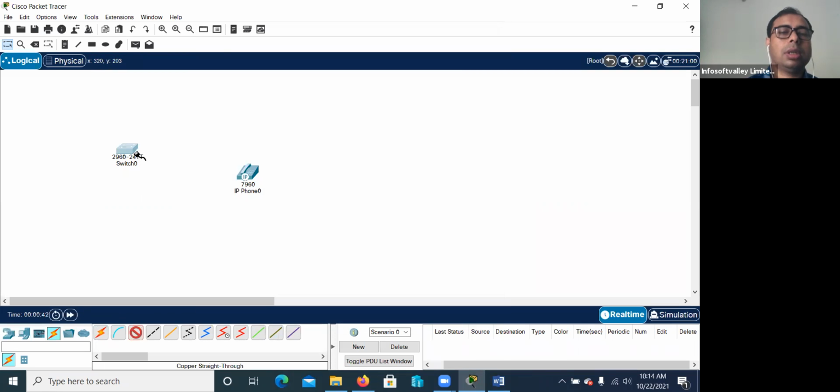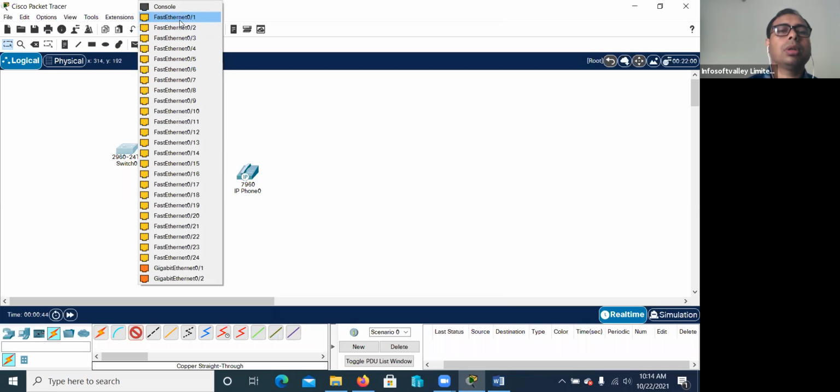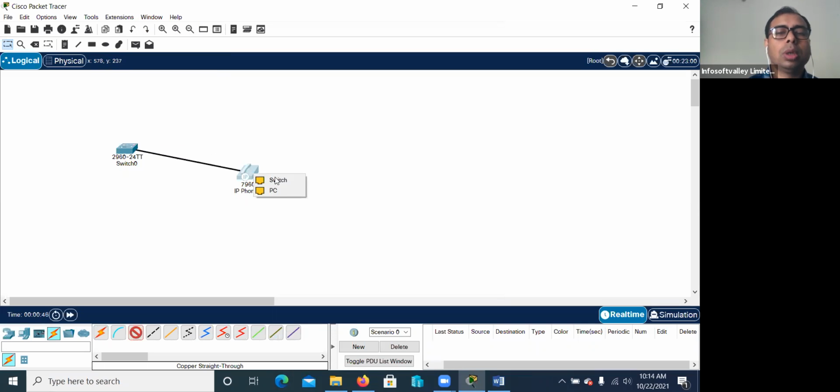You take an Ethernet cable, then connect to a switch port. Look here, there are two options. On an IP phone, you have a small two-port switch. One port can be connected to the Ethernet switch, another port is connected to a PC. Okay.